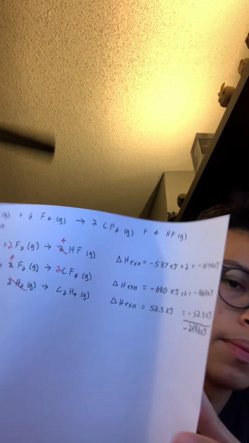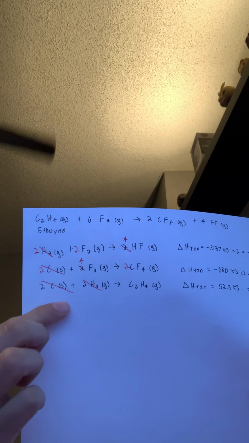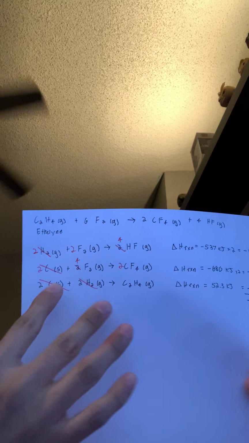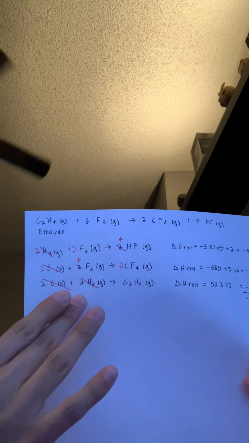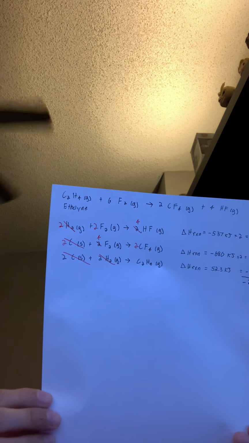And then everything that's going to cancel out, I'm going to cancel out. So 2H2 is going to cancel out with the bottom 2H2. And then 2 carbon is going to cross over 2 carbon. So there's my visual of how everything is going to cancel out. And on the bottom right here, these cancel out, but these are going to reverse. So this is going to be on the reactant side, and these cancel out with the top ones that were doubled. So my final answer, negative 2486 kilojoules.